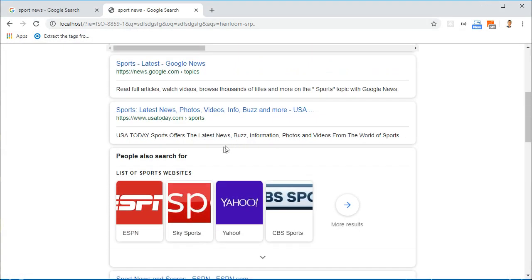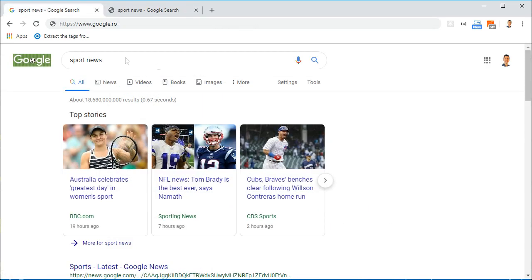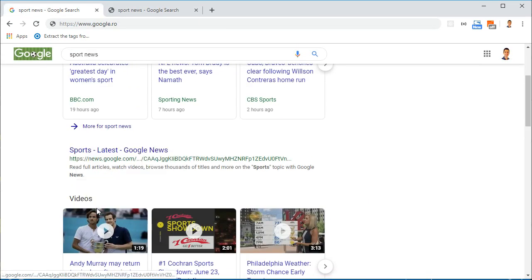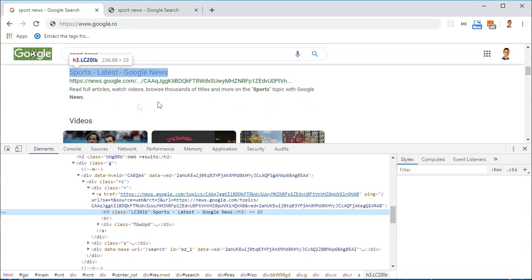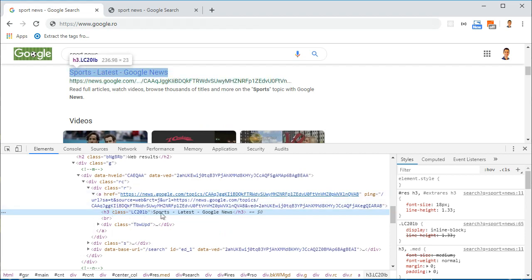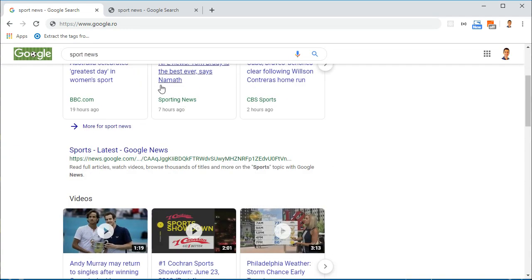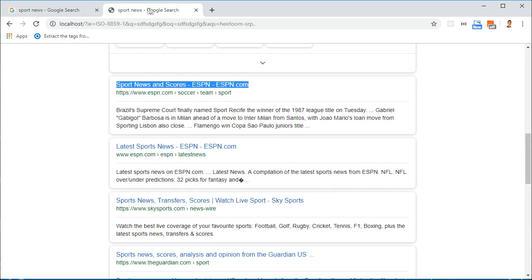So I want to go through all these DOMs and get just the specific parts. If I'm on Google right now, this is all HTML. So I want to get from this page just the URL name, like for example sports, latest Google News. It's just to show you how you can work with this simple HTML DOM library.